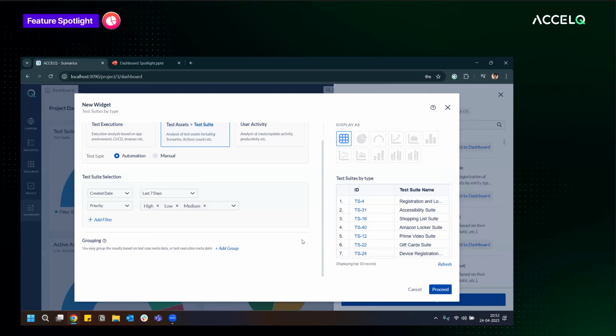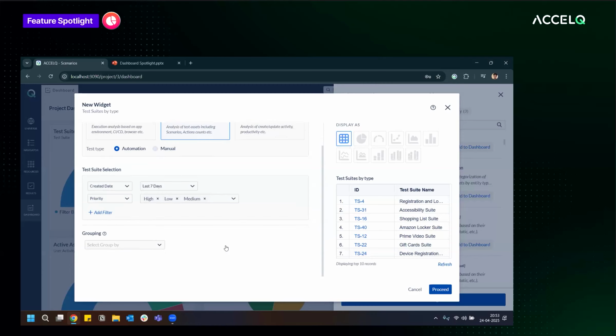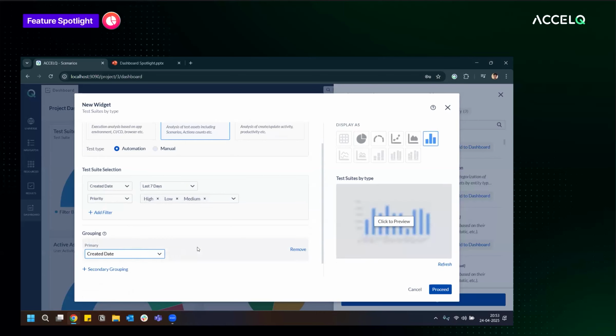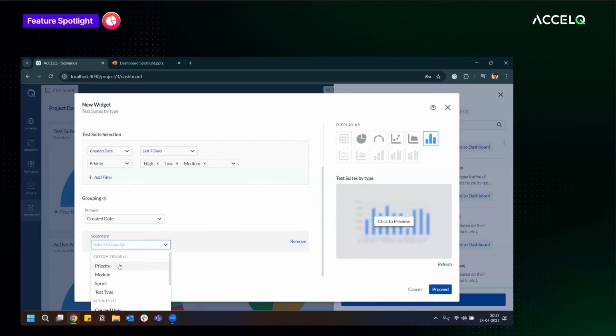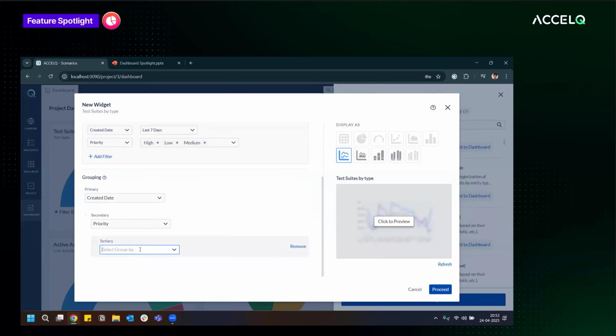Now, as I said, we allow grouping up to 3 levels. So let's say I take my first group by created date, then I take my second group maybe as priority, and then I take my third group maybe as type. As you saw, as I changed the grouping, these options were enabled and disabled.